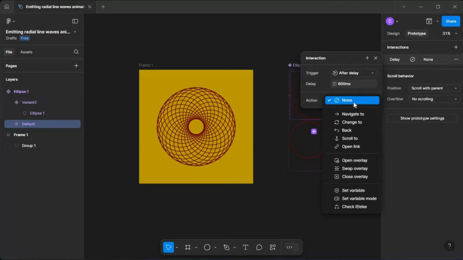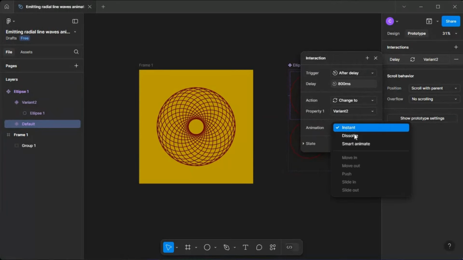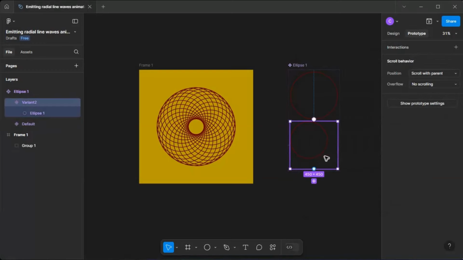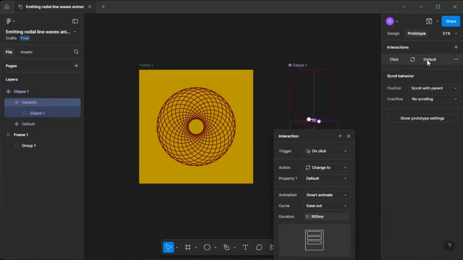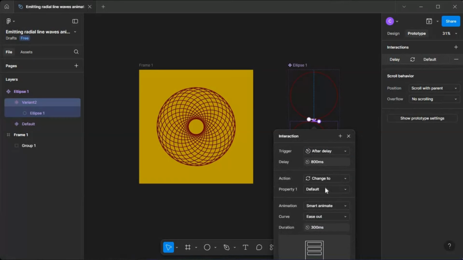So change to variant 2 and choose the animation type smart animation, and the same way from variant 2 to default, choose the after delay trigger and animation type smart animation.